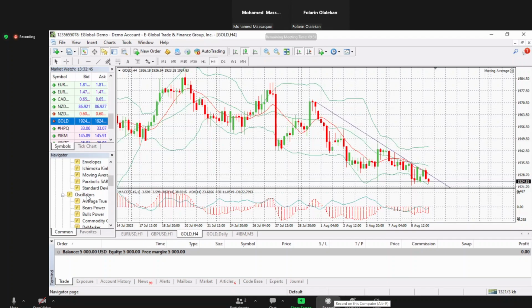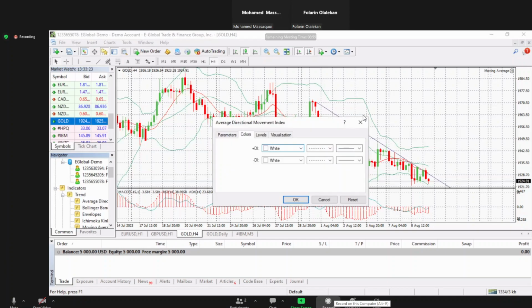If you want to superimpose them, like it is on my phone here, you have ADX superimposed on your MACD. You have to look for ADX here, which is average directional index. So you click on it and you hold your cursor and you drag it like this. You see it's carrying an envelope. Then you drop it. I have it already, so that's why I placed it.